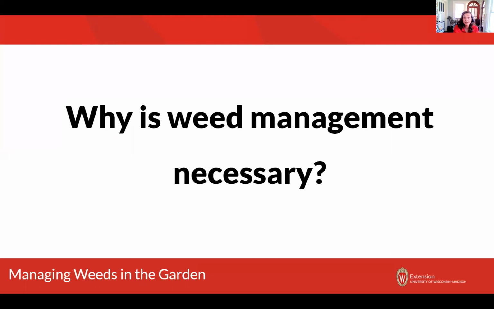And then when you work that soil, the seeds are brought up to the surface waiting to germinate. So this becomes a trouble, especially if we're thinking about vegetable gardens. Perennial gardens, not so much because we don't go in and rework that soil over and over again. We plant and then we're kind of good for a while. Vegetable gardens, year after year, we're in there working that soil and we're bringing weed seeds up, and they germinate and cause problems for us.